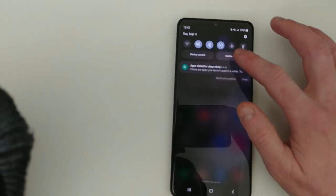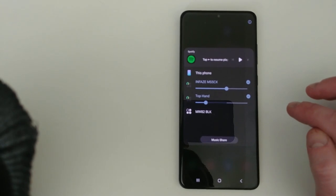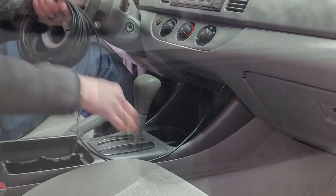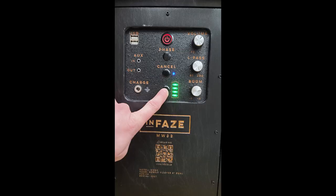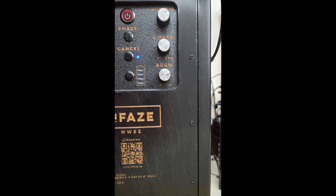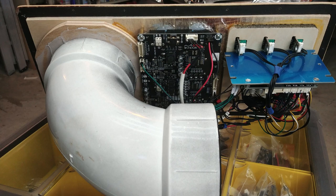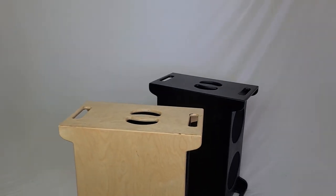Connecting the MW82 to your existing speakers is easy when using dual audio from your source device, or the aux jacks and provided cables to connect to your vehicle or existing speaker. The MW82 is equipped with all the features expected on a home theater subwoofer: volume, low-pass, phase button, auto-standby, and I added a 40 Hz boom EQ knob, plus mobile features like Bluetooth, efficient Class D amplification, smart battery system, and five carrying handles — the top-center one doubles as cable storage.